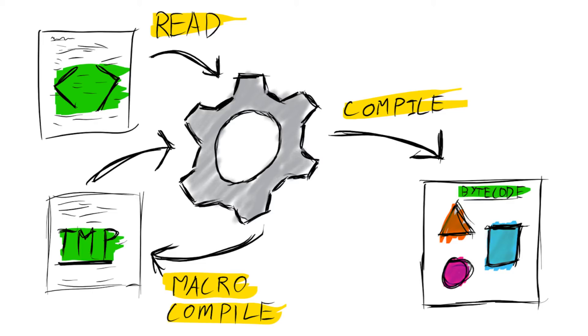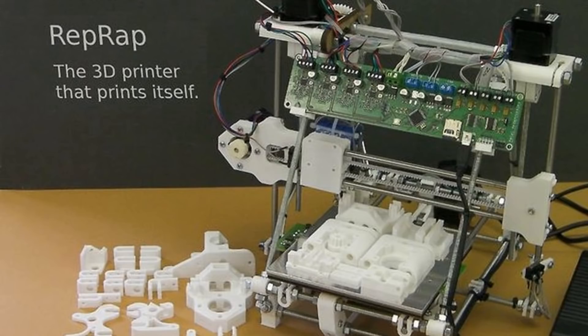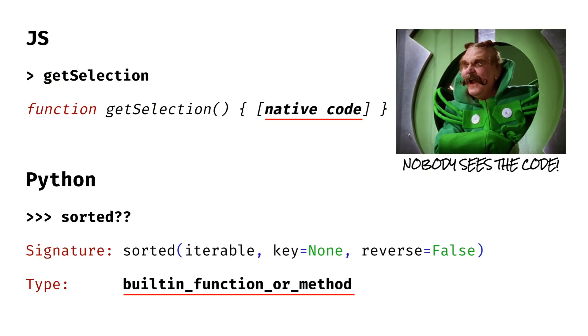Lisp macros let you write Lisp that runs at compile time and alters itself. We've arrived at the secret sauce. Let's talk about the RepRap. To build a RepRap, you first build your own bad 3D printer with homemade parts and plans from the internet, then you use that 3D printer to print a better printer. This is like using Lisp. With other programming languages, you adapt the problem to the language. With Lisp, you adapt the language to the problem. Even with metaprogramming-happy languages like Python, where you can overwrite the addition operator, it's considered bad form and confusing for the next person. For the Lisp developer, to program is to metaprogram — there's no distinction. To program in Lisp is to program the compiler with each new program. Having the whole language always available means you're rarely discouraged from peeking inside the black box. These JavaScript and Python functions are actually written in C, and you'll be writing your own C code if you want to tweak them. With Lisp, it's turtles all the way down.